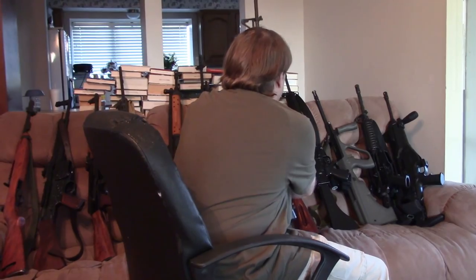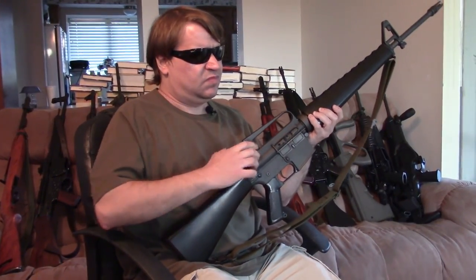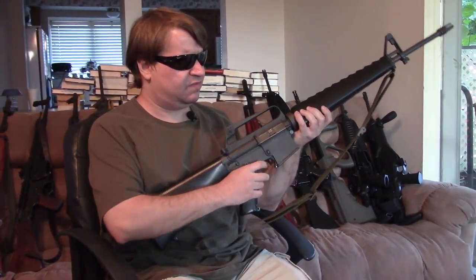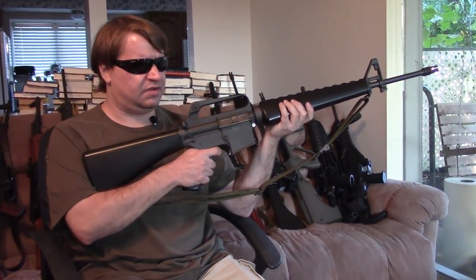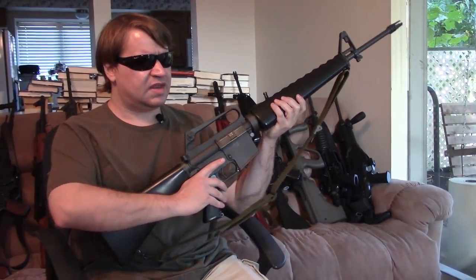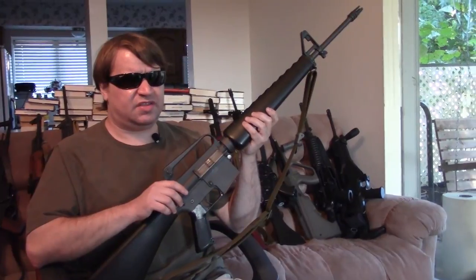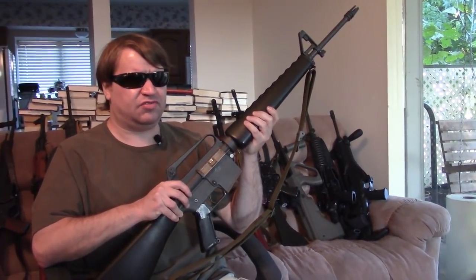Obviously, any American knows this gun here. And it'll represent pretty much the whole group of AR-15s. This is an early SP1, so I picked it because it has a lot of the earlier features. Now, keep in mind all the work on the M14 and the cartridge was pretty much done by the government at government arsenals and all that.